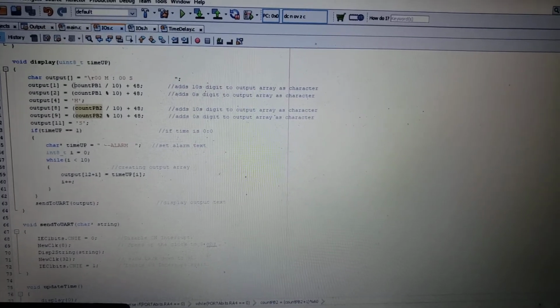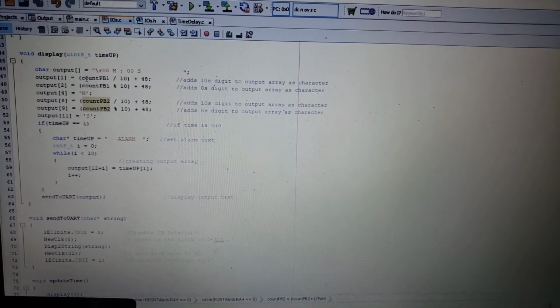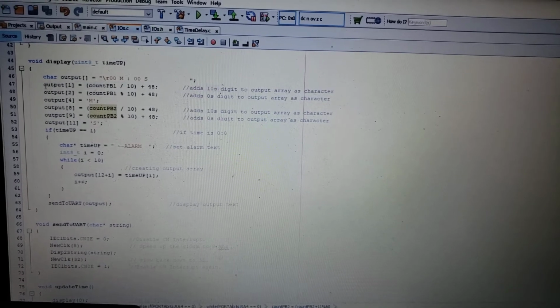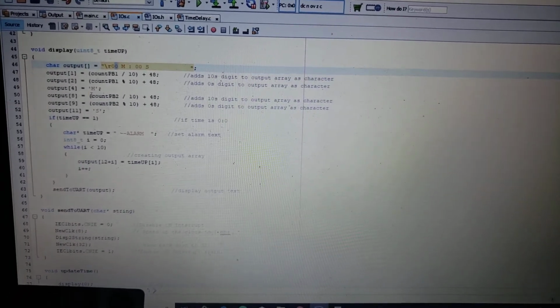Suppose we have stopped the count at 11 minutes, then output 1 is going to show 1. The 48 is there to add the character ASCII value, and output 2 is going to show 1 based on this calculation. Same thing happens for count PB2, and thus minutes and seconds are displayed.